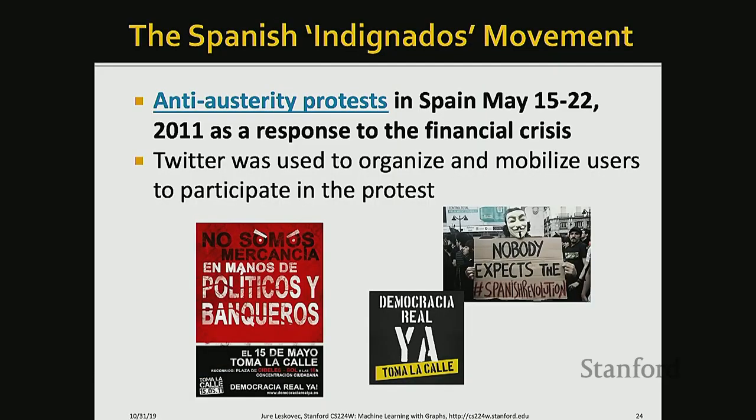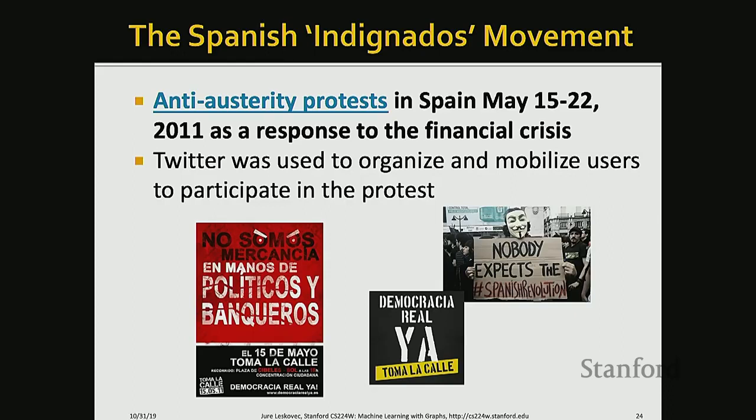So this paper goes through an event that happened in Spain in May 2011, an anti-austerity protest. What was happening back then in Spain, if I recall correctly, is there was a huge financial crisis, which happens very often in Mediterranean Europe. I'm part of it as well. Back then, 25% of the people were unemployed, okay? Possibly something you never heard of in the US, but this happens in Europe, okay?